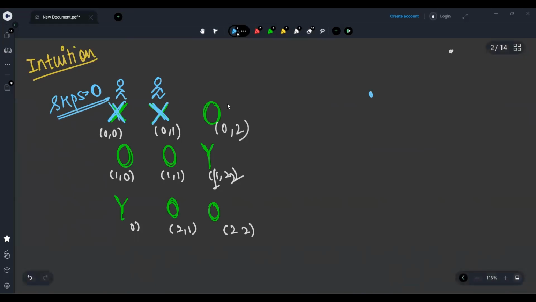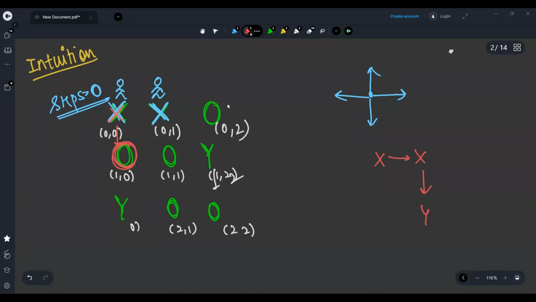Now at every point I can go above, left, down, and right. So from this position, I can go down, and from this position, I can go here, but there is no need to go. Why? Because let's say I am here and I am here. This x will reach y.